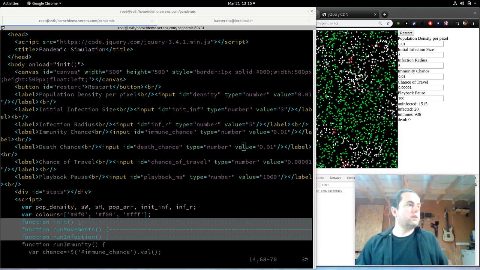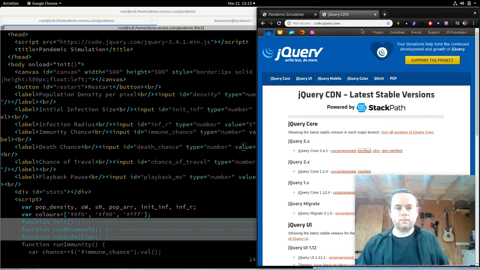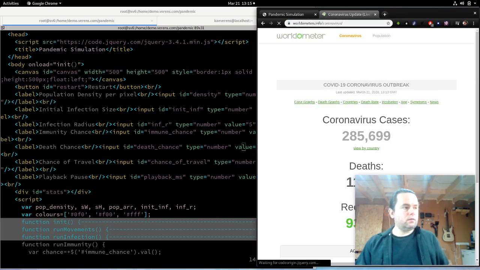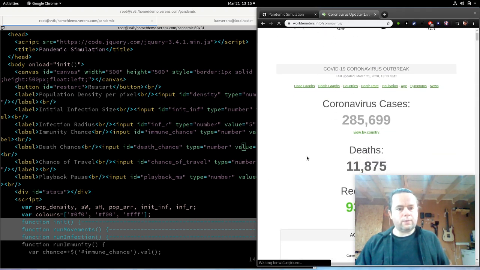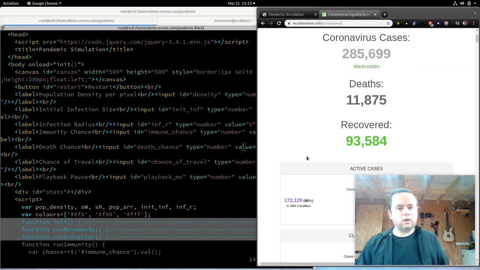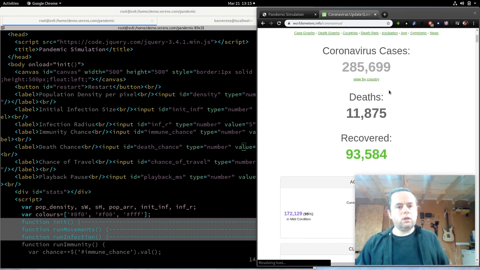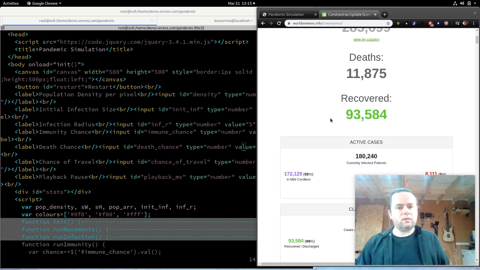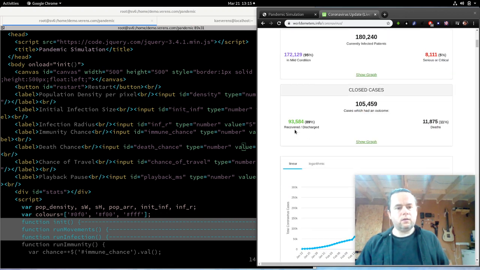Worldometers.info coronavirus. Right, I'll just open that up here. Okay. Now, this is the worldometer.info website, which is tracking all these things. And you can ignore this cases bit. I think if we just keep track of this, deaths and recovered, then we can say that once somebody's infected, what is the chance that they will die or the chance that they will recover? And we can say that it's related to each other there.